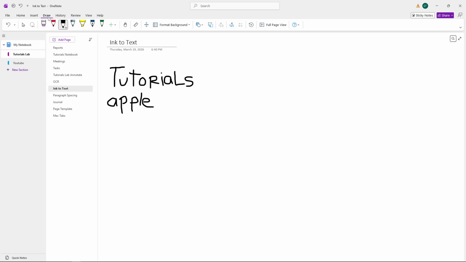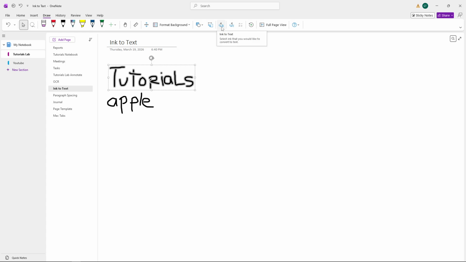Now, you'll need to highlight the text drawing you've made. Click on the Select Object icon, which is the one that looks like a mouse pointer. This tool allows you to select handwritten content rather than typing or drawing new elements. Once you've clicked on it, start highlighting your drawing by clicking and dragging across the handwritten text you want to convert. Make sure you capture all the ink strokes you want to transform, as anything left unselected won't be included in the conversion. Once your drawing is highlighted, look at the top part of your screen.